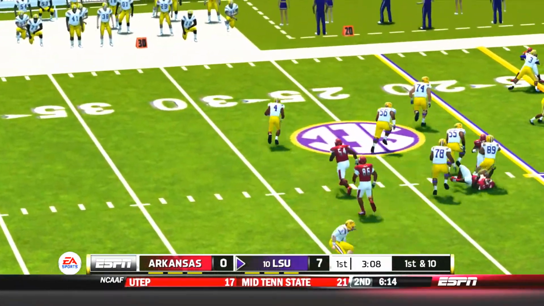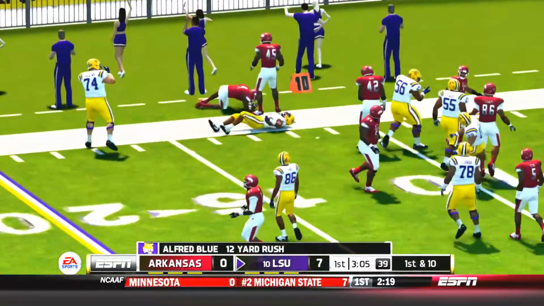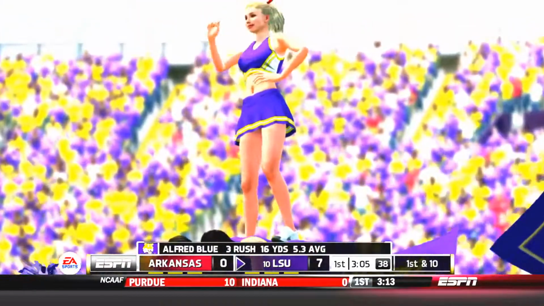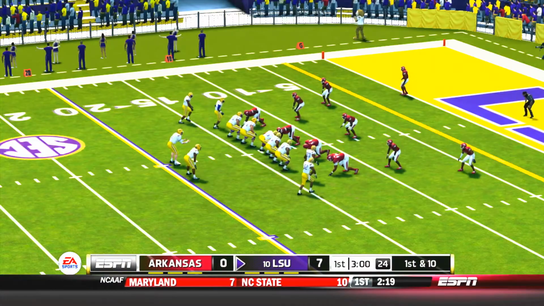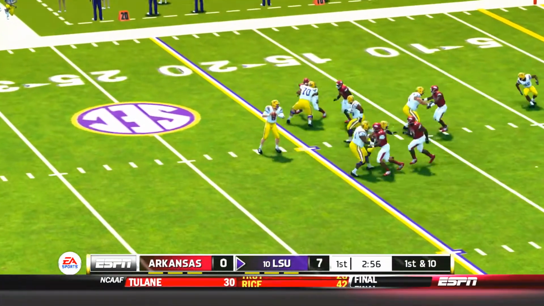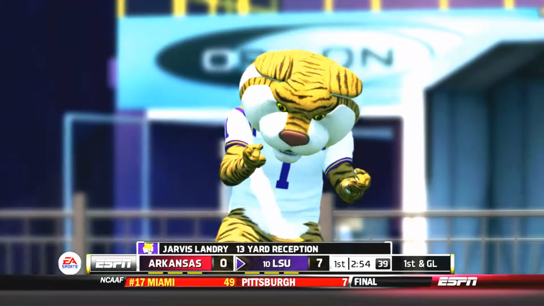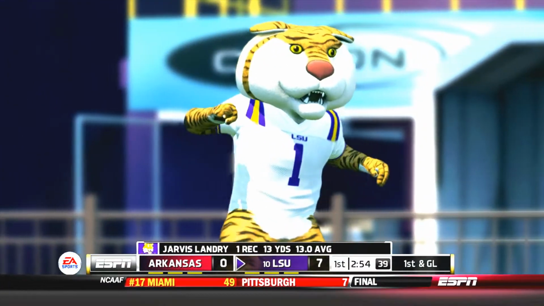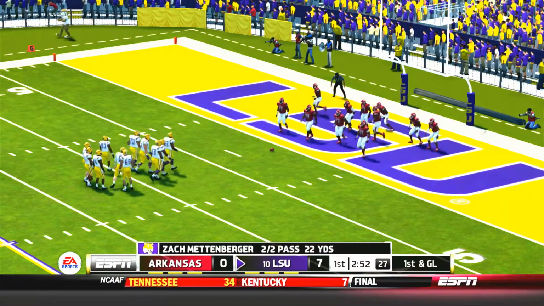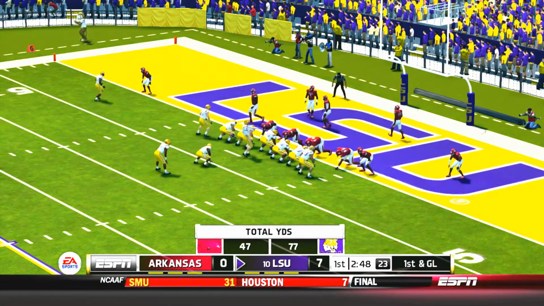And here's the handoff to Alfred Blue. He's going to the outside, gets the edge, gets enough for the first down to pick up a 12. Down at the 13-yard line. LSU coming out in the gun, quad tight. And pressure coming, but he gets it away. And it's caught by Jarvis Landry at the goal line. 13-yard pass to Jarvis Landry. And he went up at the highest point to make that catch, and he held on to it after he took a shot in the air.